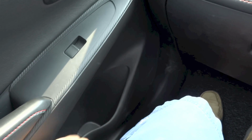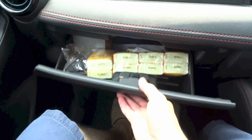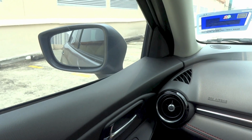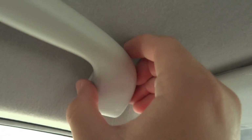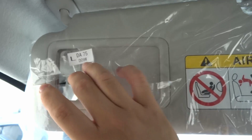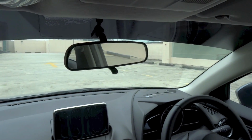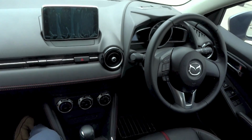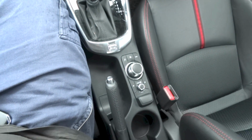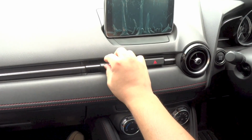On the door panel, you do have your speaker down there together with a bottle holder and a bit of storage. And right up here, you do have your window control. Quite a big glove box. Grip handle for the front passenger, and the front passenger's sun visor does get a vanity mirror as well. You actually do have an aircon vent hidden right here.